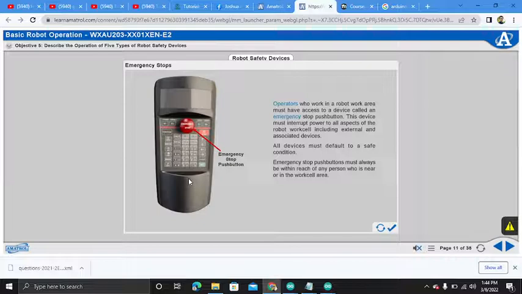Barricades. Physical barriers are used to protect people from robots.